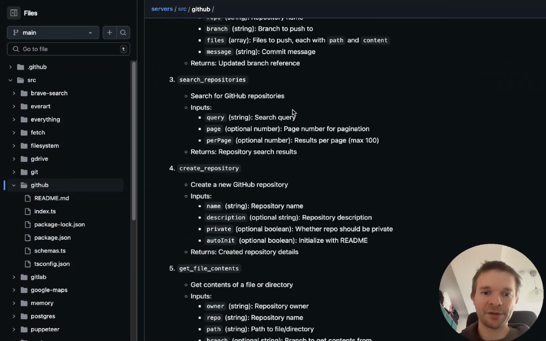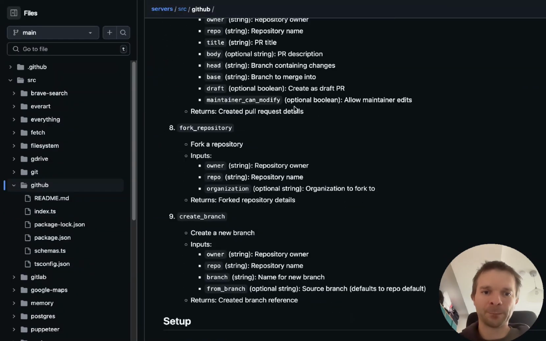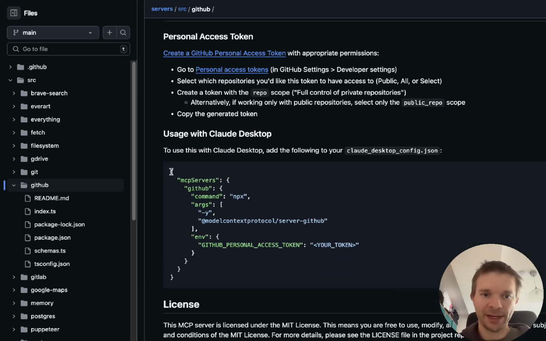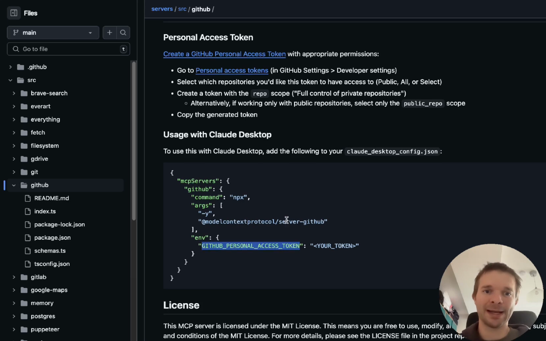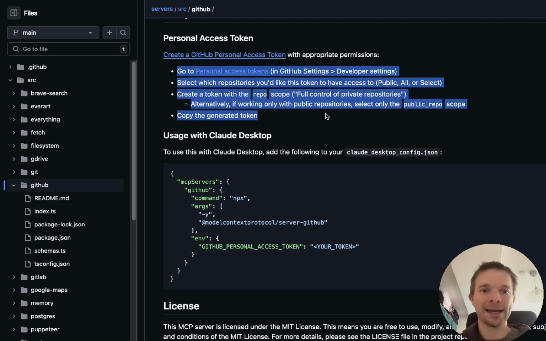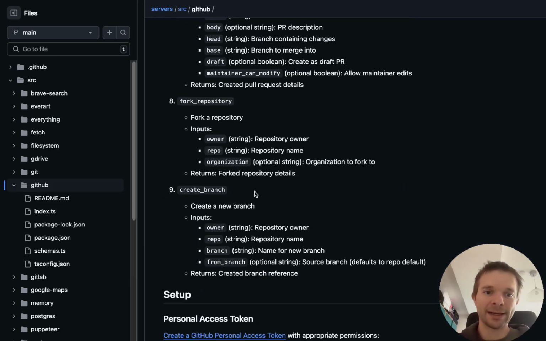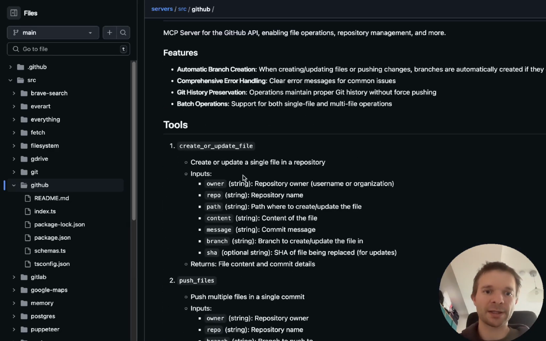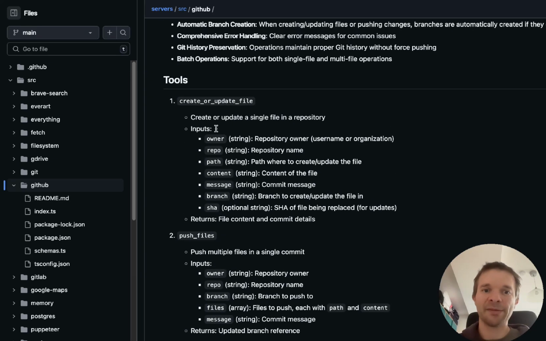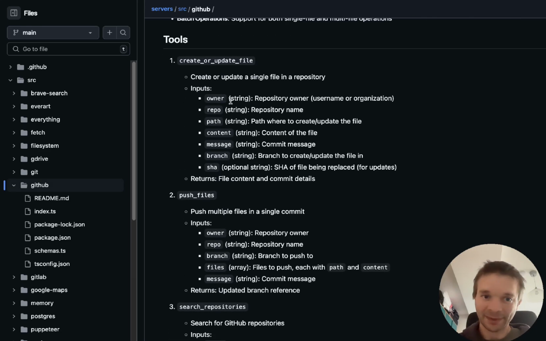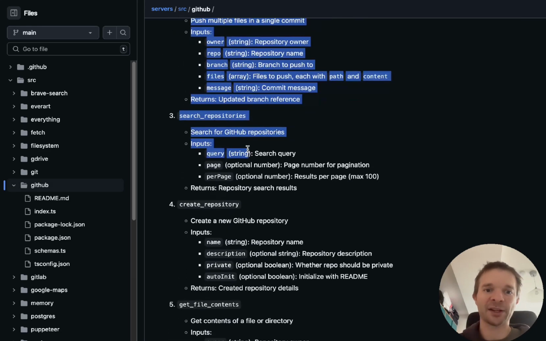I'm going to show you. I made a smaller version here. So what you have to do is copy paste exactly this one, and then get the GitHub access token. And here they describe exactly how you're going to get this GitHub access token. And here as well, you have an overview of all the functions which are possible to use. So if you don't want Claude to make any mistakes, then you just copy paste the functions you want to use.